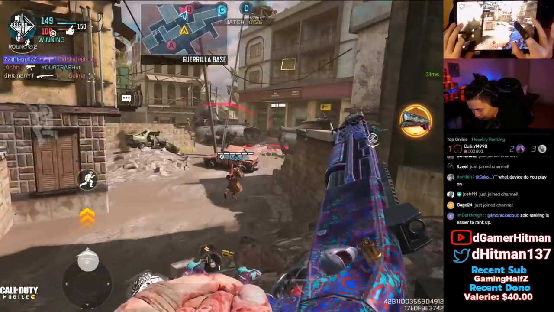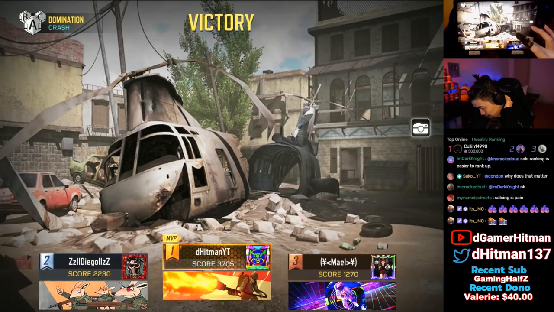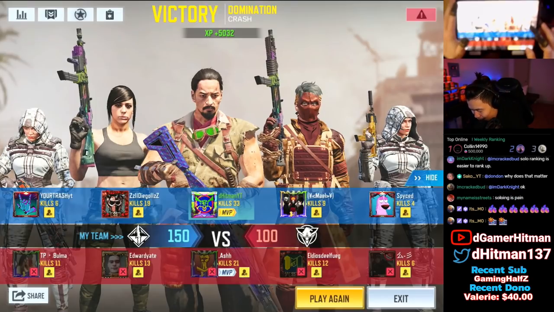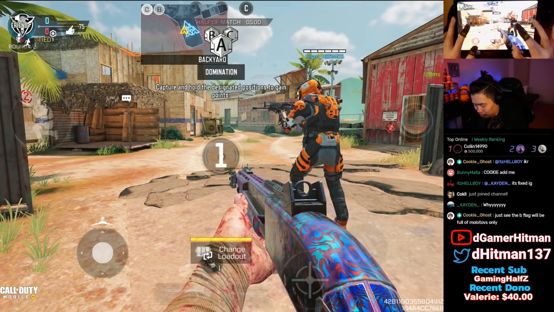Haha, cracked, chat. Cracked. And we'll give it one more game. I want to play this on a funner map. We're like 33 and 9. We're gonna do a hipfire only rank. Hipfire only, I mean autofire only rank.